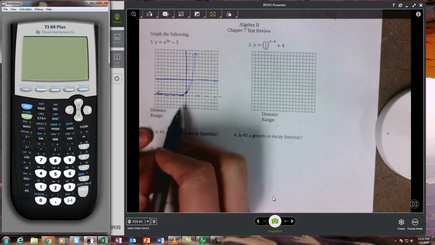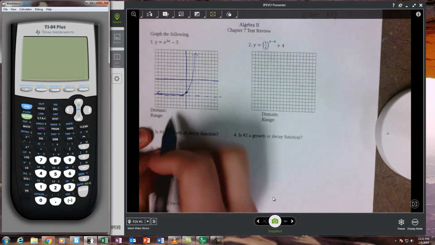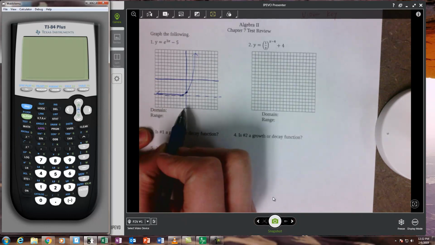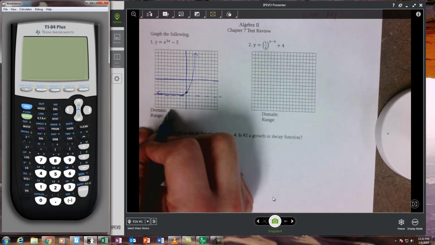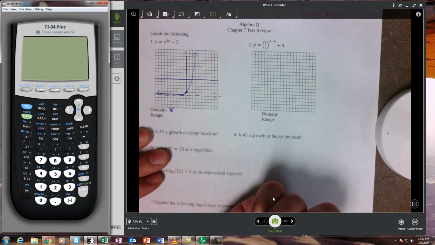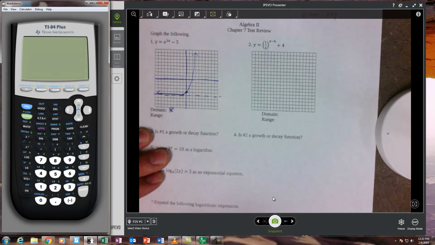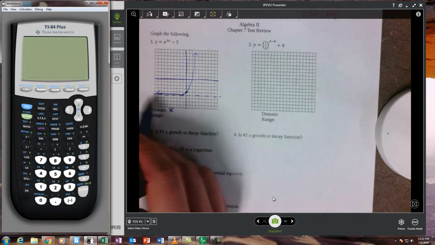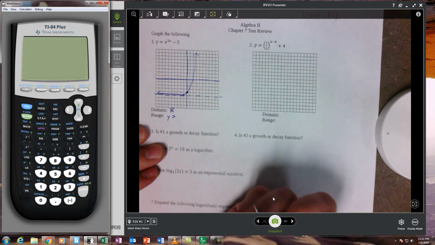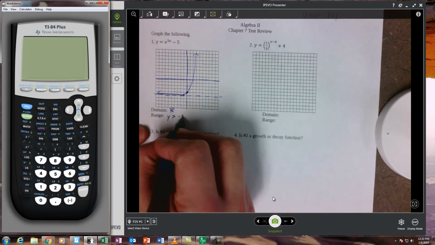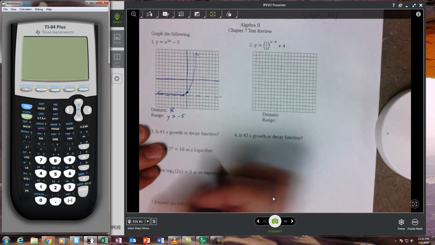Now when it comes to stating the domain and range down here, this graph can go left and right forever. I could use any x value I want. There's no problem with that. So the domain is all real numbers. The range, however, this graph doesn't go up and down forever. It goes up forever, but it can't ever appear below our asymptote. So we would say that y is always above, or greater than, negative 5. And that's what that graph's doing.